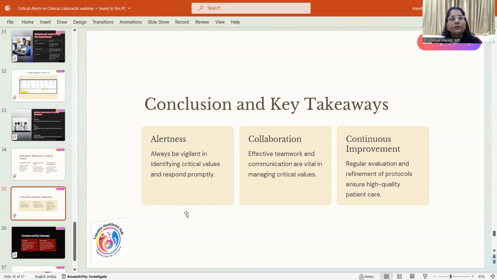And if you're working in a standalone lab, now to inform the patient directly, these are all OPD patients, correct? Yes. Then what you do is you capture the mobile number. When you're receiving, ensure that you always capture the mobile number. And immediately put a person to call them and tell them, please come back to the lab, please go see your doctor immediately.